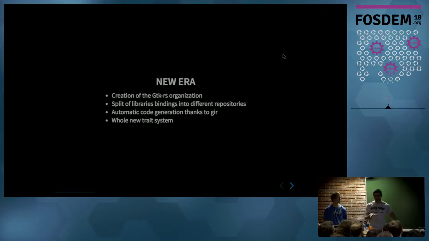And that's what we did in Rust with a whole new crate, gear, which generates all the code. So that's the first thing we did. We also reworked all the Glib, the Glib is the base and we had to rewrite it in order to make it work, to build upon it.